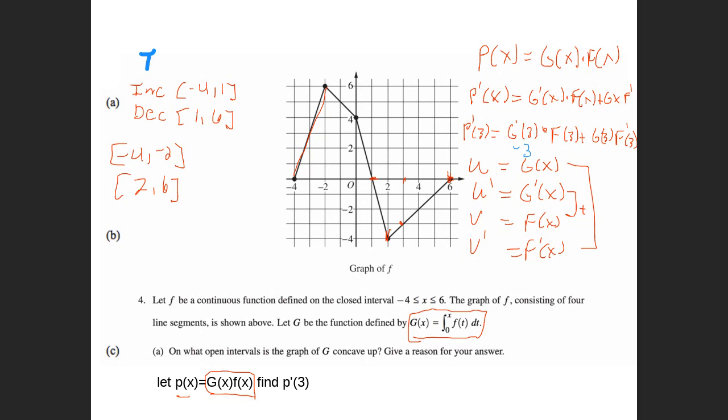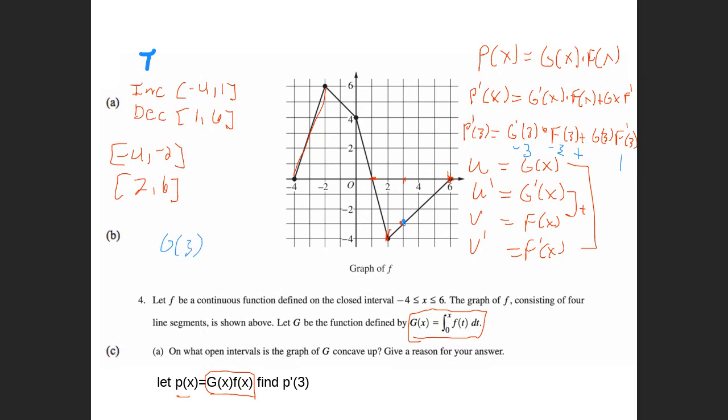Okay, and those are things that you have to be able to look at. It's like, okay, so this is the f function. So f of 3, this is the f function. So f of 3 is -3 plus g of 3. Well, g of 3 is the only hard part to get here because f prime of 3, well, this is the f graph. f prime would just be the slope right here. Isn't that just -1? No, I'm sorry, that's +1. So the slope, so that's +1. So the only thing I really have to be able to do is find g of 3.